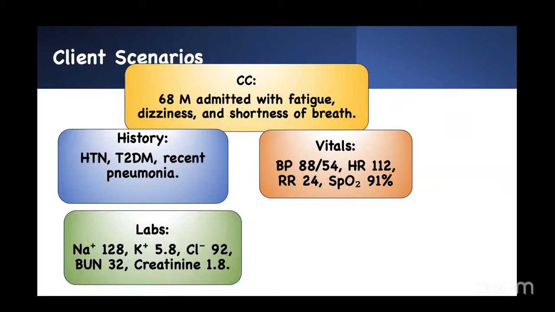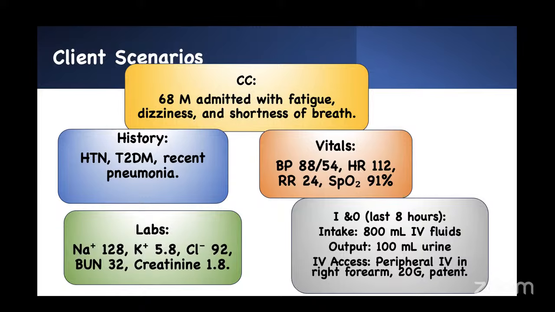This is the lab. Sodium 128. This is hyponatremia. Potassium is going up. BUN and creatinine, they are abnormal. I'm giving you the facts so that you can understand what is going on with the patient. In the last 8 hours, what is happening to the patient? IV fluid that was given was about 800 ml. But how much came out? 100 ml for 8 hours, right? That's not good. The patient has IV access, a 20 gauge, and it's working.